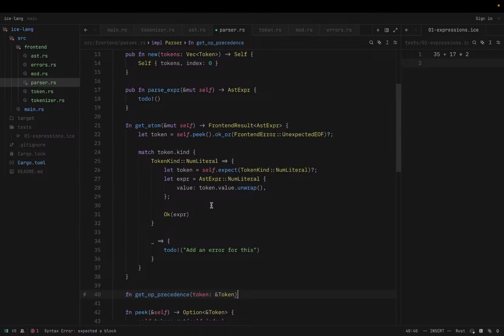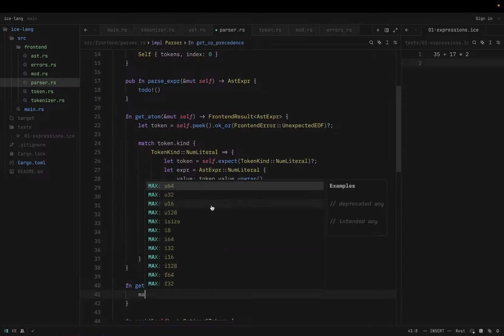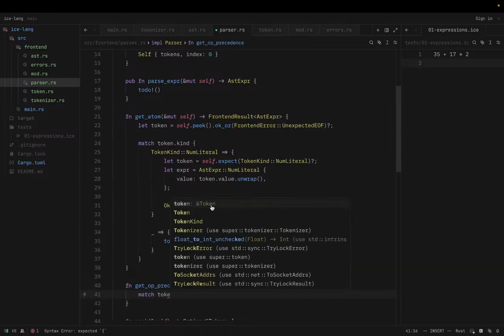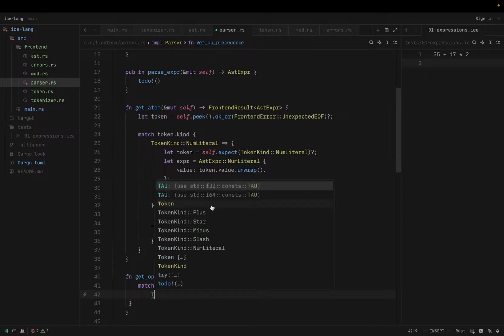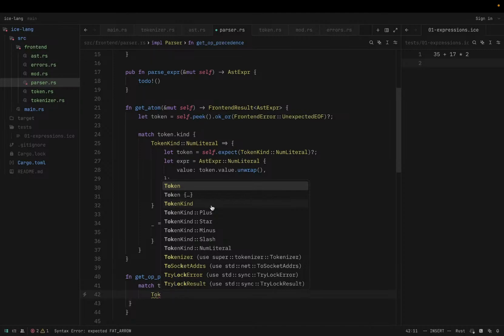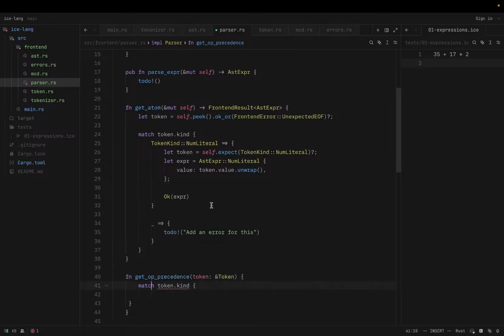does not have to be that, and we'll just match on token.kind, and what we will say is, if it is token kind plus, I'm actually gonna go ahead and say use token kind star.